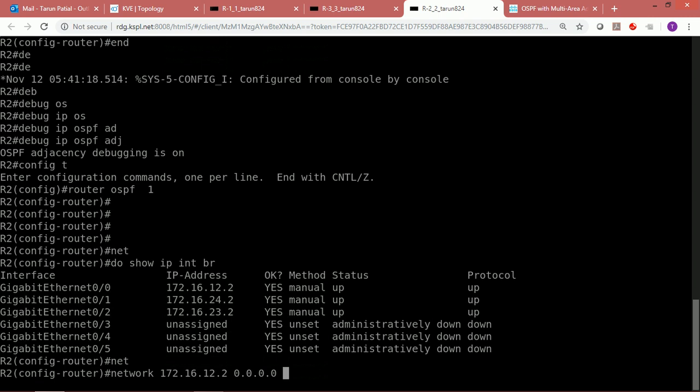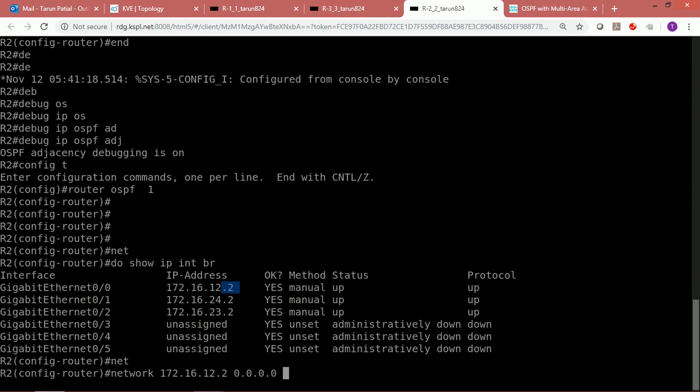Yeah, so this is advertising the IP address. Actually you are sending the link information. In the link you have an IP address, and an IP address contains two components, net ID and host ID. But in this case I am saying most specifically: only advertise this specific network, with exactly this number. If this number is, let's say, 12.3, do not advertise. So it is a more specific, more controlled approach to advertising networks in OSPF.